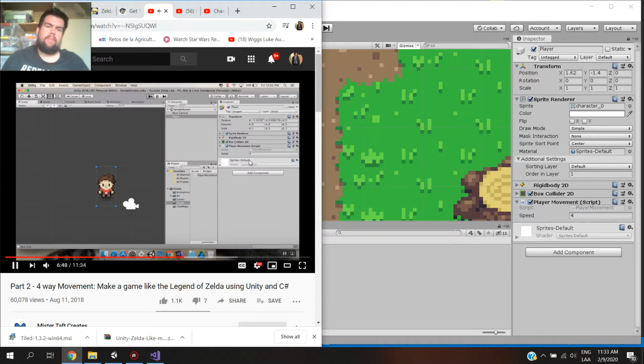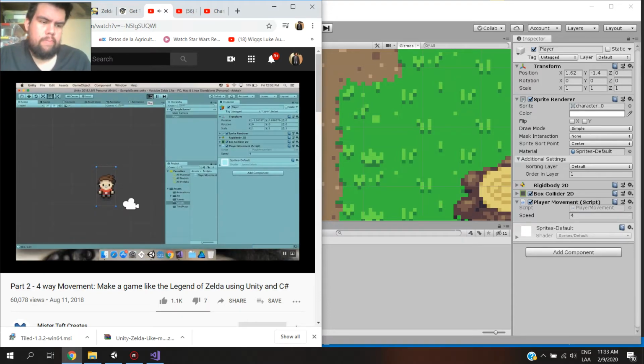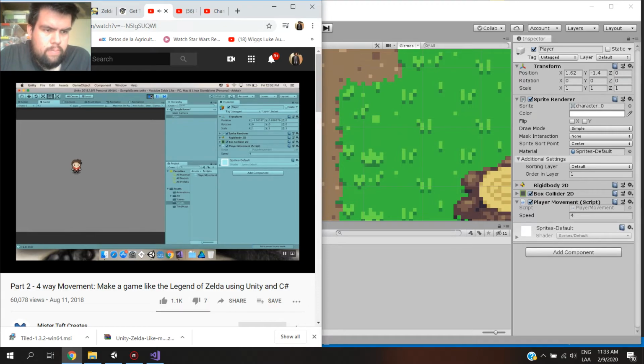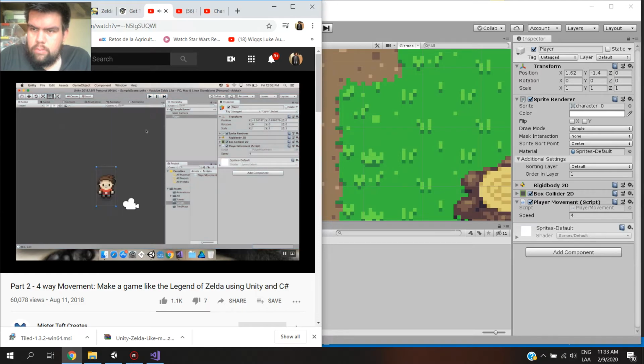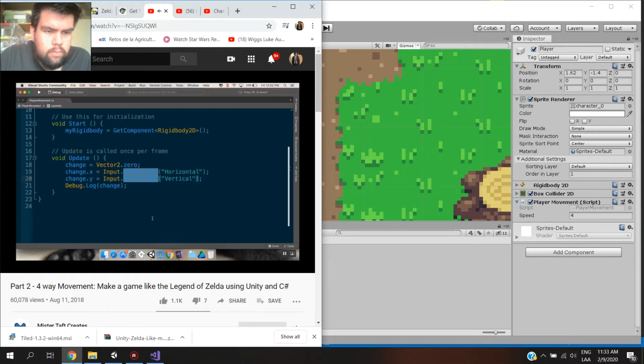Go back into Unity and hit play. Now if I hit any of those buttons, you'll see the difference between get access and get access raw. It goes directly, if you didn't know where to look, I'm looking down here. It goes directly from 0 to -1, 0 to +1. So there's no acceleration or deceleration, which is what we want for it to feel a little more snappy.